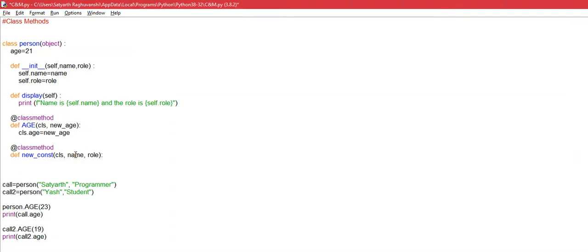So let's say we passed a new string. For passing the string we don't need this name and role, rather you can use this string. Now what we want to do is take this string, split it, and store it in a new variable.